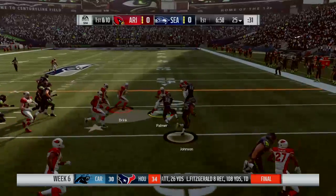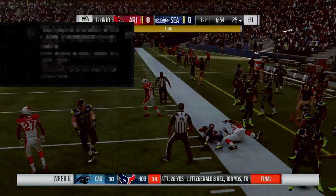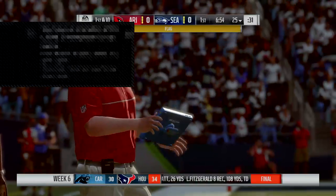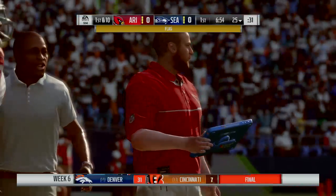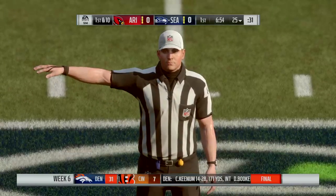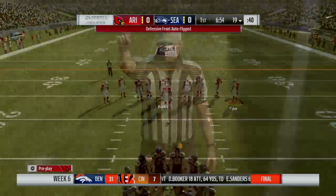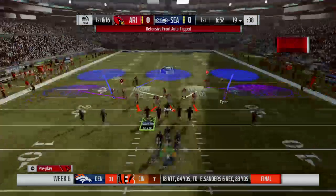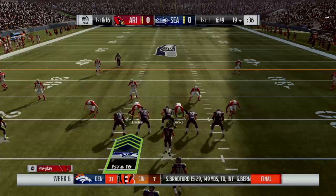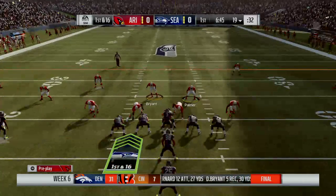The first carry now. This is Johnson. Space to maneuver at the 40. And he's going to be taken down here with a penalty flag on the field. Holding, offense. That's a good chunk of yardage that's going to be canceled out. And we always talk about hidden yardage in a game. That's going to count as that because now it doesn't go on the books, but now they have to make that up again, don't they?